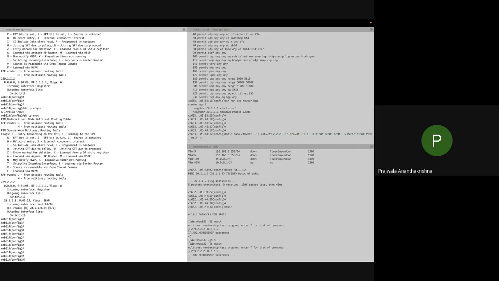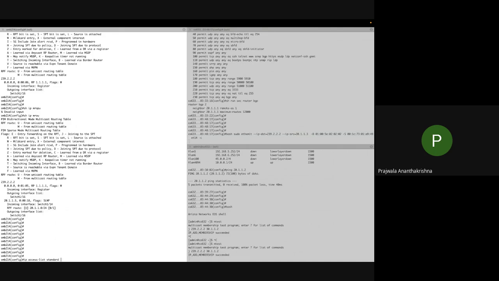First we need to create a standard ACL to block whichever group we want. Since we're running 239.2.2.2, we'll block that.